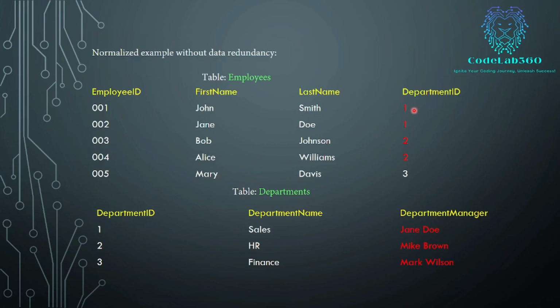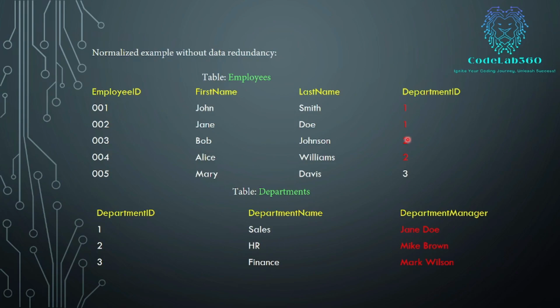Okay, so here Smith is under department 1. That means he is in the sales department, and we can see in the department table that department 1's name is sales and the department manager is Jane Doe. Number 2 is the department ID, not the employee ID. Department 2 means the HR department.